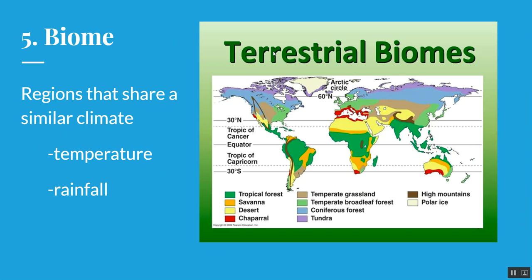Ecosystems, when those are put together, they make up biomes. So a biome is a region that shares a similar climate, which means they have similar temperatures and similar rainfall amounts. When that happens, they have similar plants, and then the plants can support similar animals. And so there are terrestrial biomes, that means land biomes. There's also aquatic biomes, which would be our oceans and our lakes. But notice you can see kind of the biomes run across these latitude lines here, because then they're roughly going to get the same temperatures and they're going to get the same amount of rainfall. So these are just some of them. We'll be going into biomes more later on.